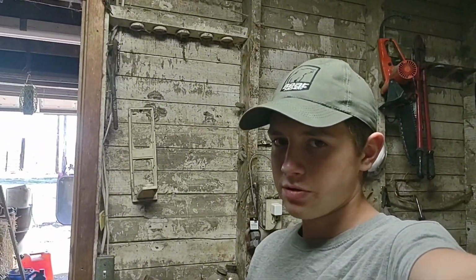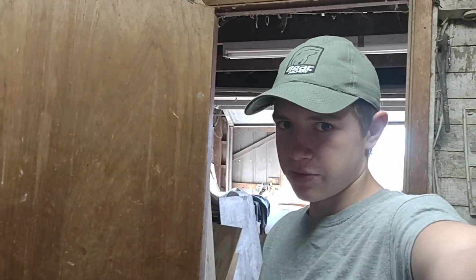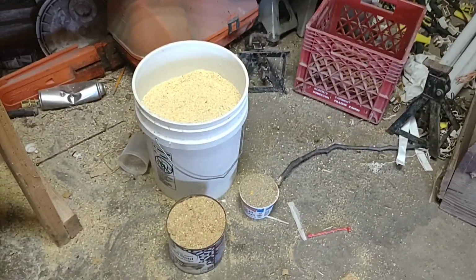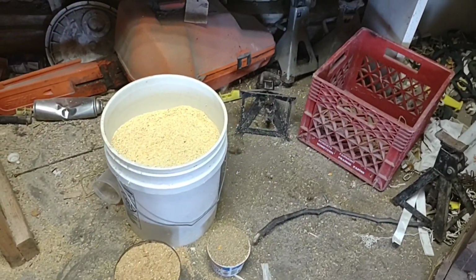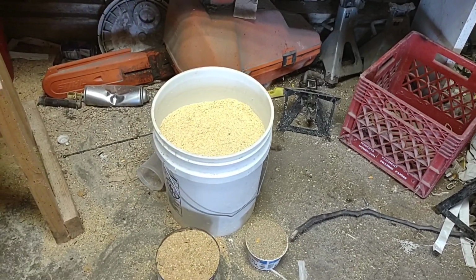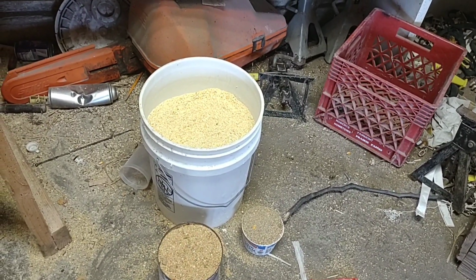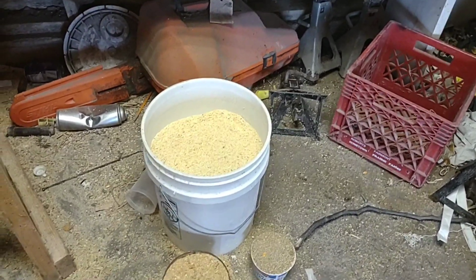I buy the mineral and the soybean meal from a feed mill, and if you're thinking about mixing your own feed, that's what I would suggest you do as well. I would try and build a relationship with them. We have a really good relationship with the people there, so they're really good at helping us out, and they were able to tell us what we would need to mix our own feed, because for a while what I would do is just buy my feed from them already mixed in a 50-pound bag. But recently, with the rising prices of corn, I decided to look into mixing my own feed, and I figured out that it's really not that hard.